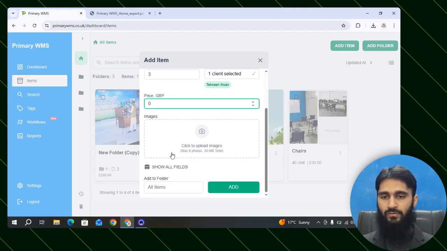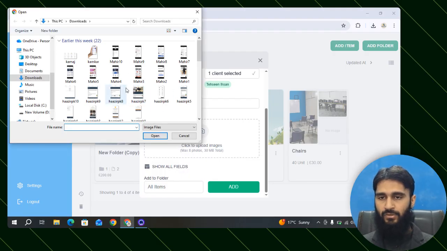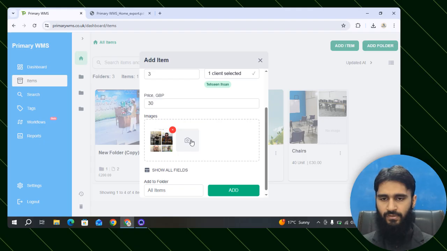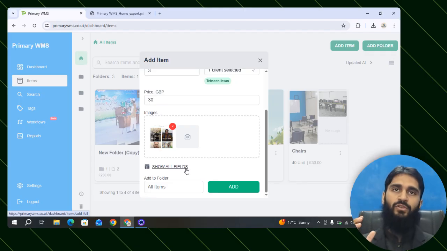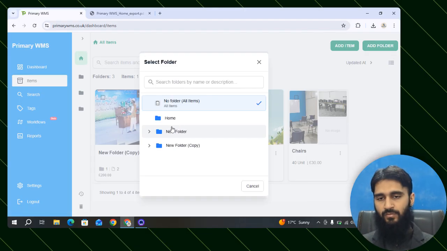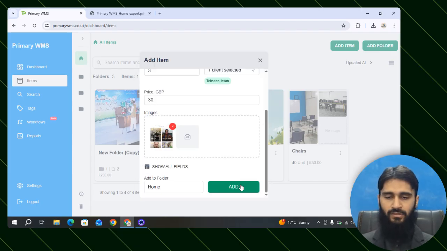And if you want, let's say, 30 pounds, and we will add an image about that, let's say this one. Okay, and you also can show full fields and add full details of your item, but recently I am adding only short details and adding an item in the home folder.